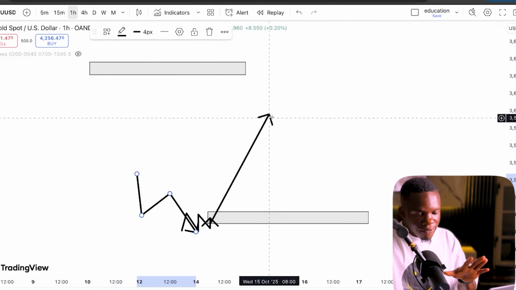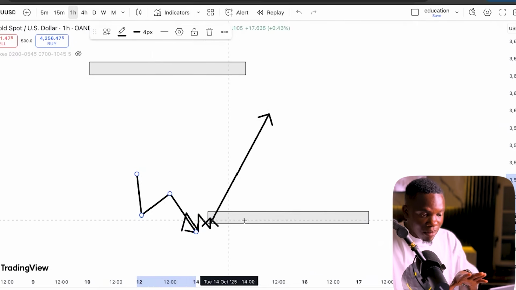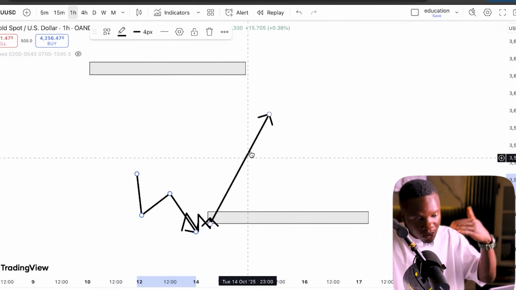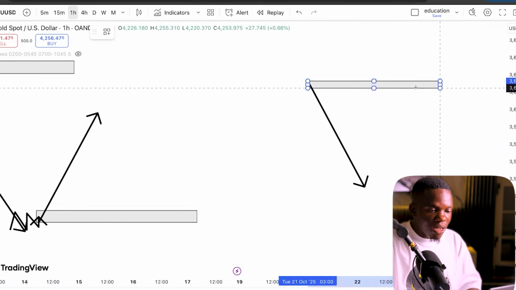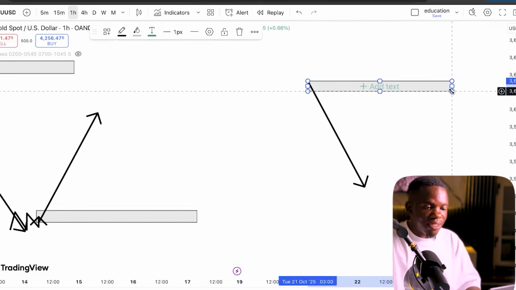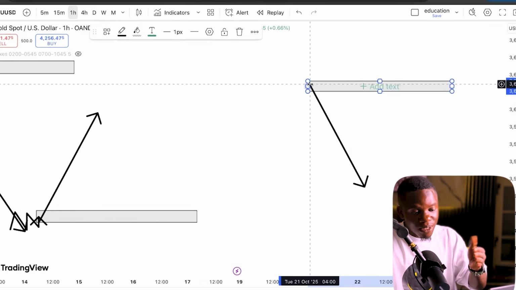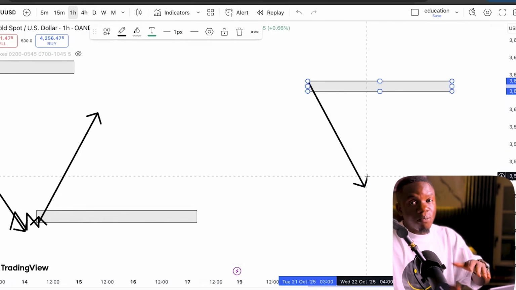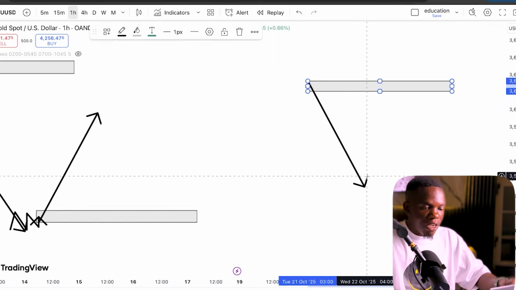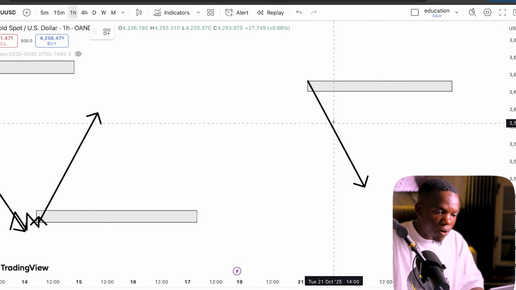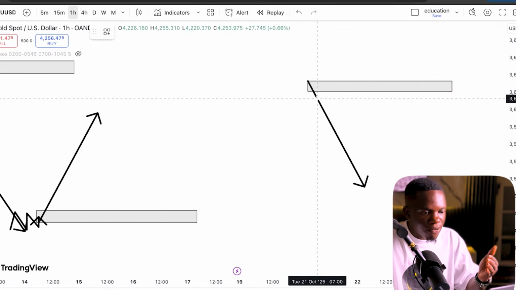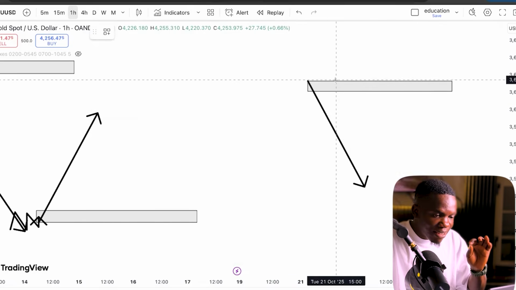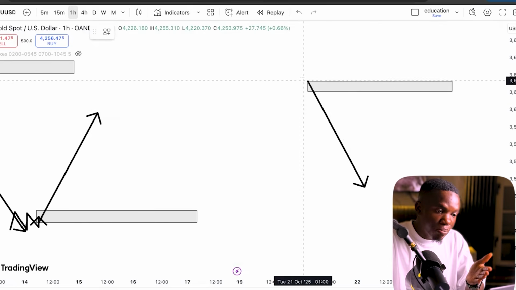Now, this is what we refer to as demand, all right? This is the demand zone. This is the zone that the market pushed to the upside. Then alternatively, the supply zone like this, all right? It is called a supply zone because obviously this is the zone that the market started pumping to this side of the market. Now, this is a bearish movement, right? Which means there is more selling. And more selling means more supply, okay? All we need to do is trace the origin where the supply started from, which means where the selling started from. And we usually know it by reading the characteristics or the price action before the movement.